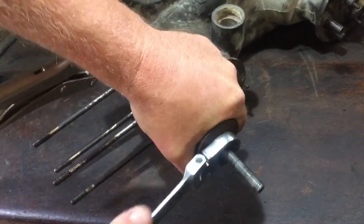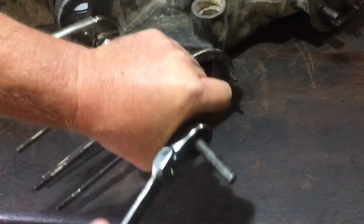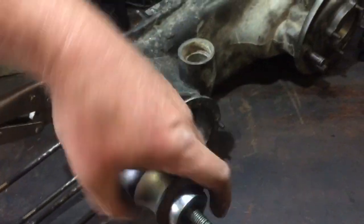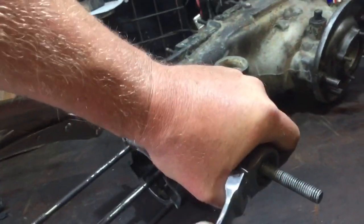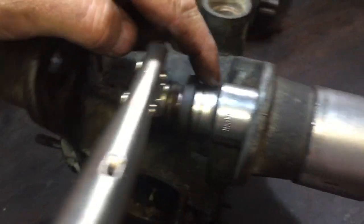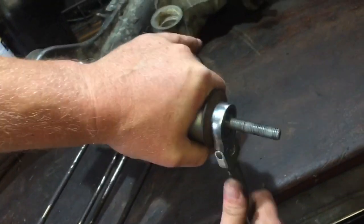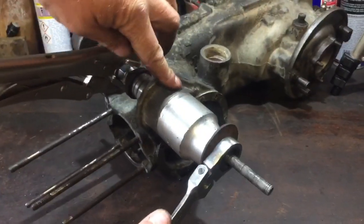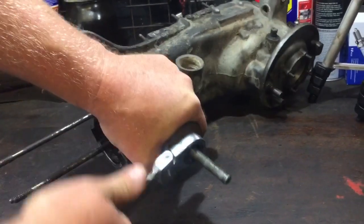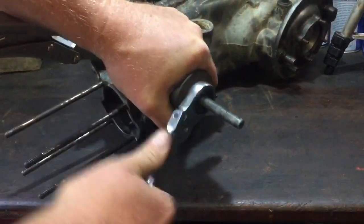Oh, this one's going much easier. To get to this stage, I had to heat the other side about 4 or 5 times, bit by bit, but this one's pulling through quite nicely. You can see the socket is disappearing in there. It's exactly what I wanted to do. I've got my hand on there, but it isn't very hot now. Just watch it when you're using the heat. You can easily, I do it all the time, forget and then touch where you've just heated.